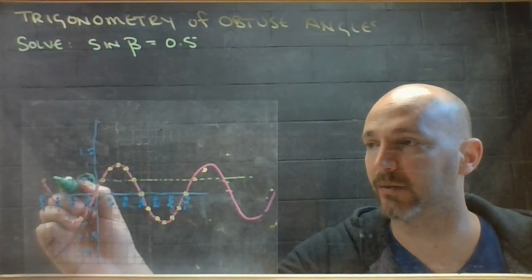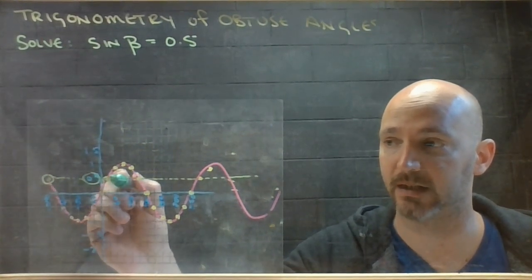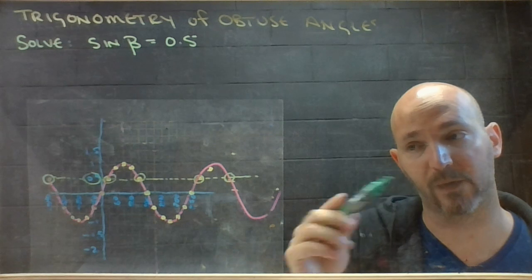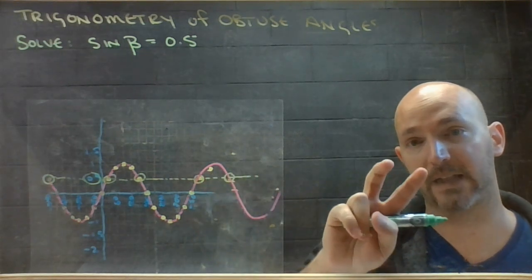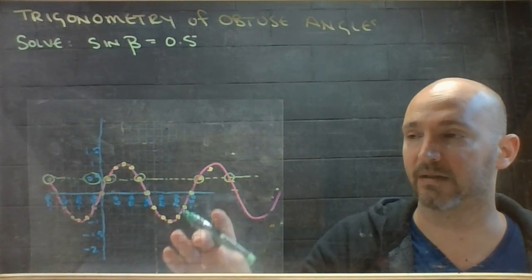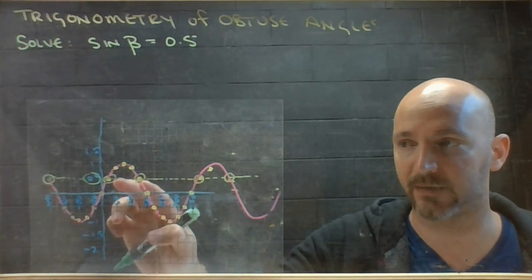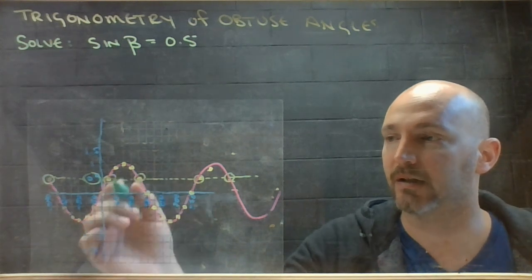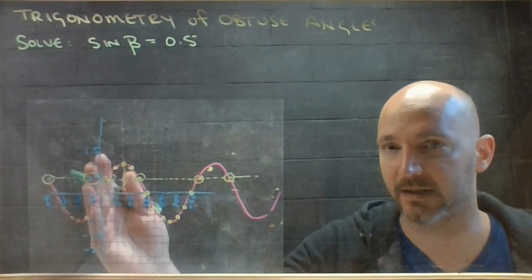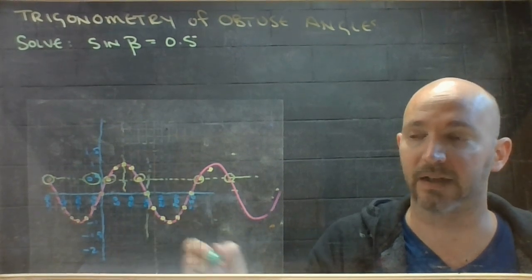Now, you might notice that the curve is that high here, and here, and here. And since this wave goes on forever, it will happen again, and again, and again. Now, fortunately for us, we don't have to write down all the infinite number of solutions. We just need to find these two. If you see this one, there's one less than 90 degrees, and there's one pinned between 90 degrees and 180 degrees.